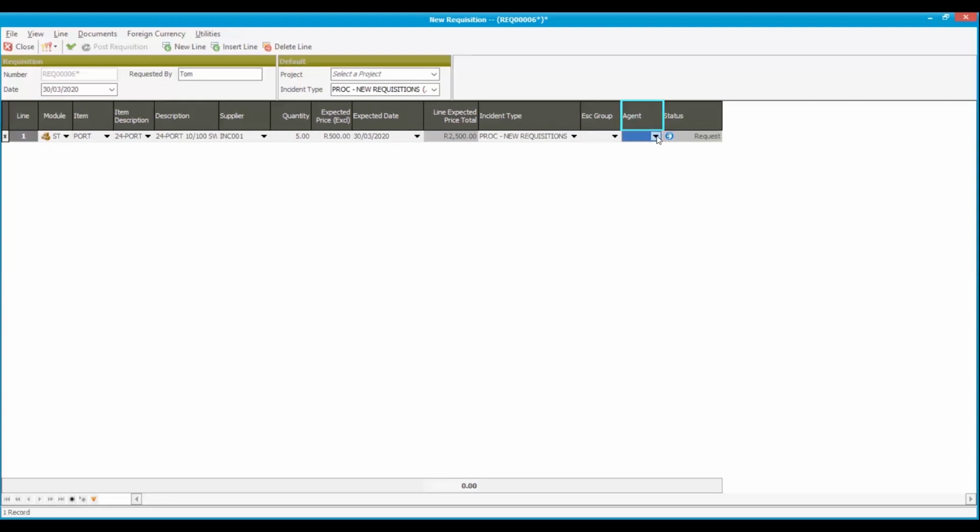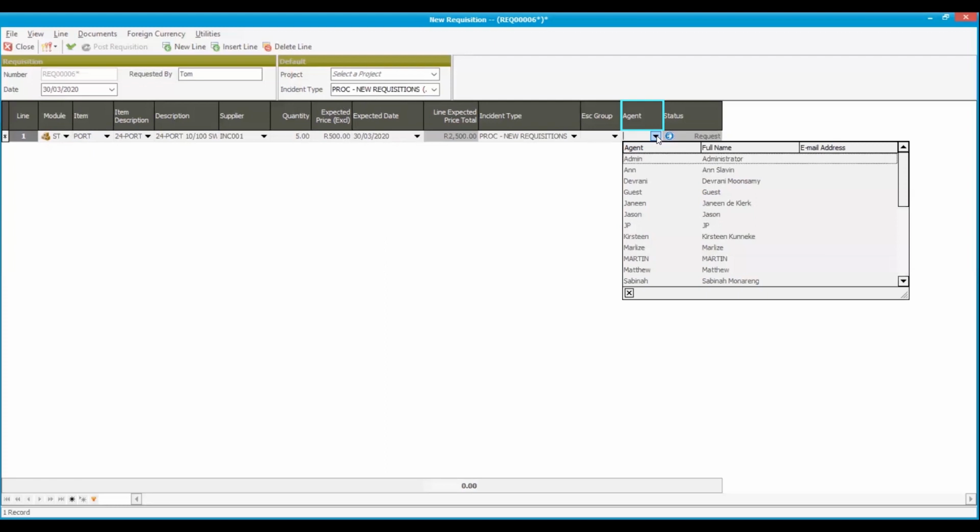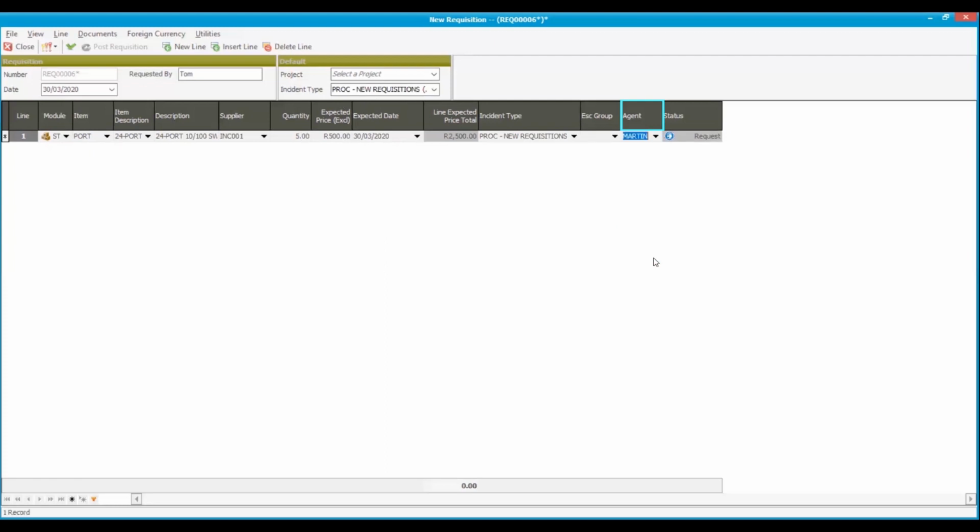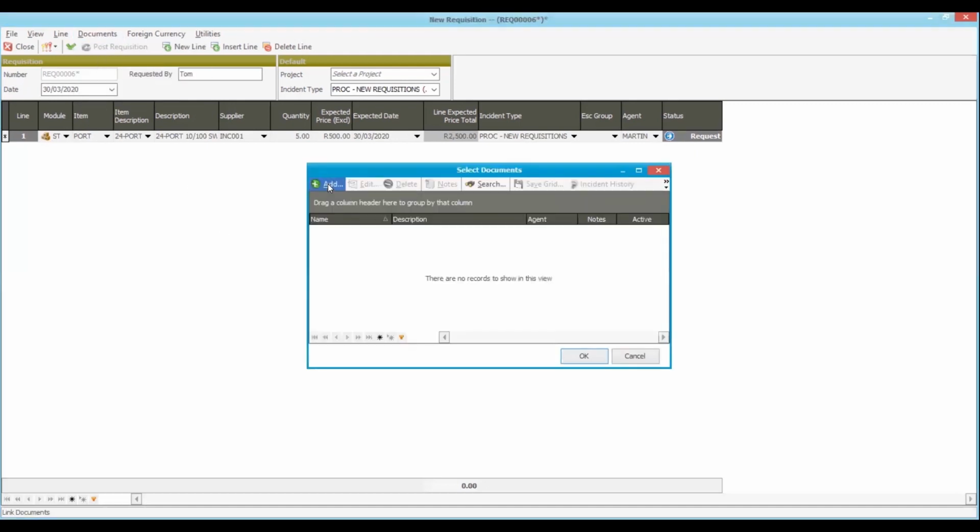Agent, the agent who needs to approve. I'm going to select Martin, and then you will see the status is by default request. Nice to know, you can also add documents like a quotation on the screen by going to Documents, Link Document, and then you click on Add.